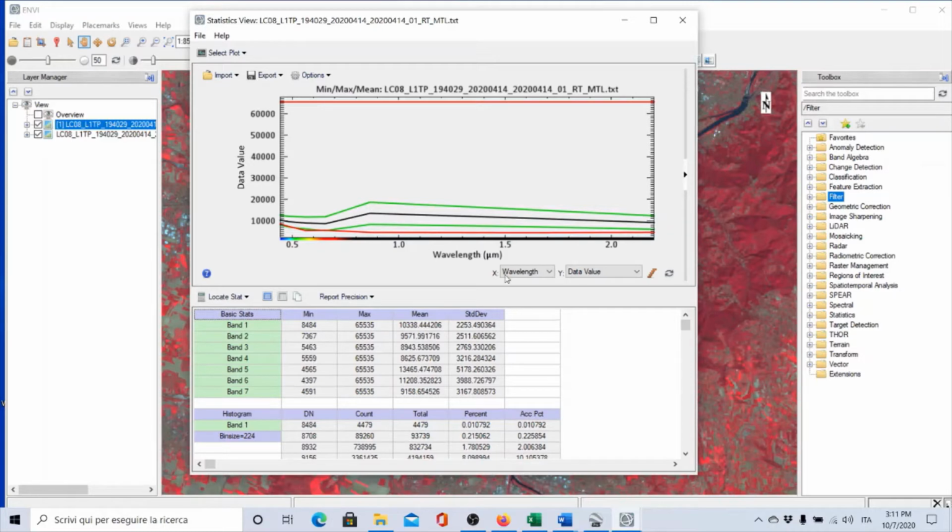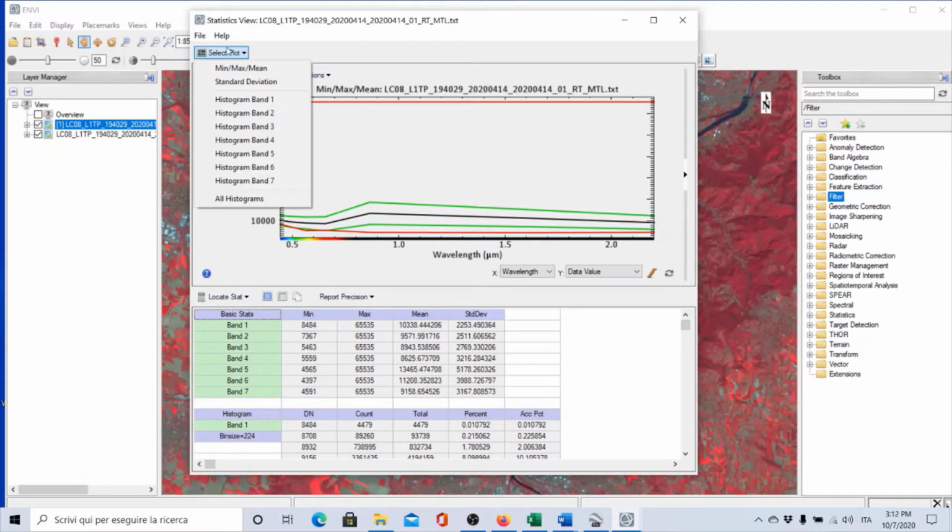So you see here the standard deviation for every single band, and with the red lines, we have the minimum and maximum values of the distribution. You see here the minimum, and the maximum, and you can read that in the tabular values here. All right.